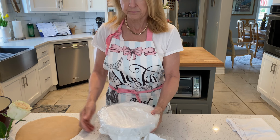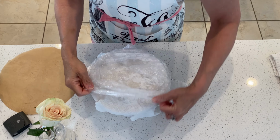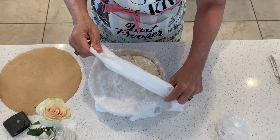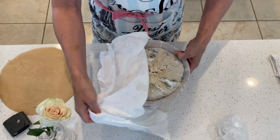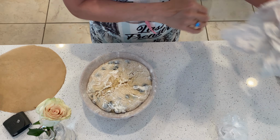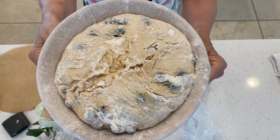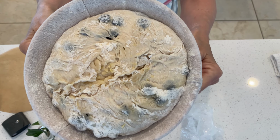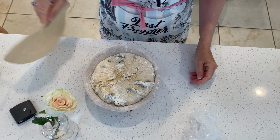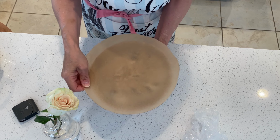And here it is the next morning, and we're going to take out those beautiful balls of dough, take a look at them, and get ready for scoring. They are both just so beautiful. So we're going to turn that out onto our parchment paper, and then we will flour the top of each of them and score both of them.